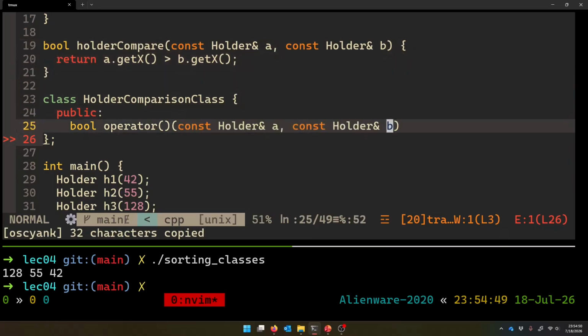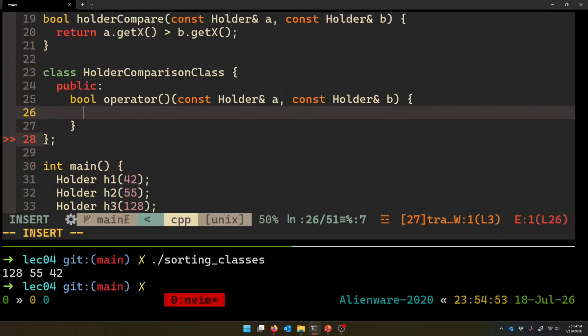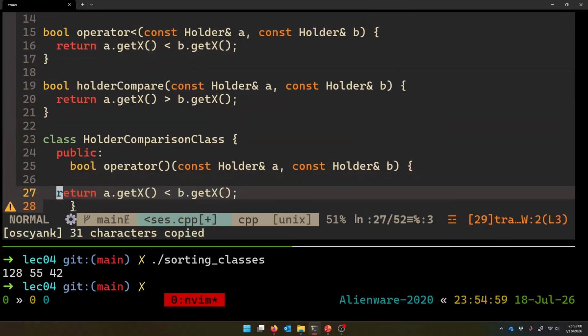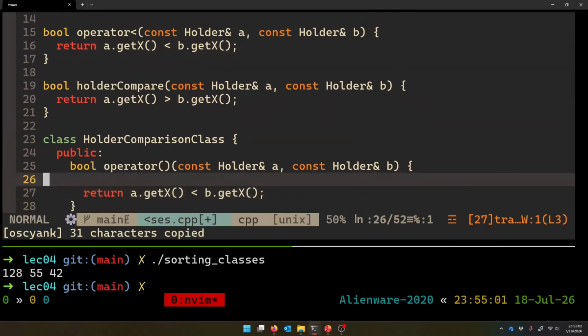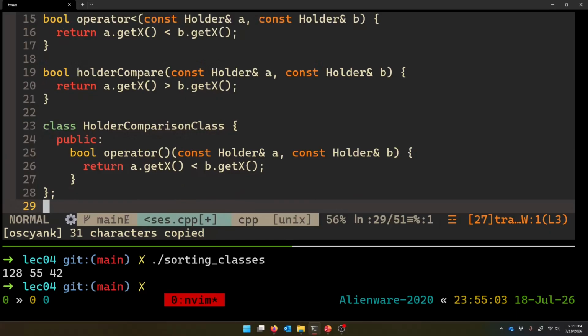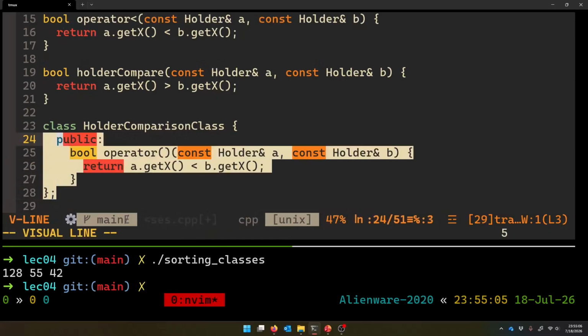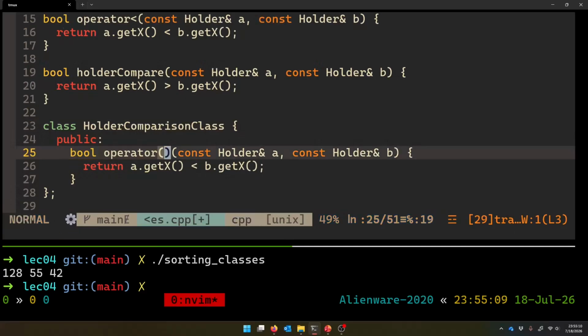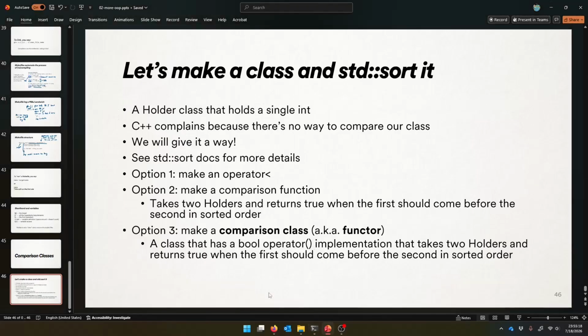It takes two holders or whatever thing you're trying to pass to sort, and it's again trying to return true when the first argument, which we're calling A, should come before the second argument, which we're calling B. And here I can ask it to prefer smaller things again. It's a little clunky looking, but I've overloaded the parenthesis, the function call operator of a class. So it's like an object and also a function I can call at the same time. That's why we call it a functor. That's another name for it.